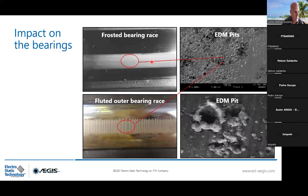It is frosted because when you cut the bearings when it's new, you can see inside like in a mirror. But when it's frosted, it's like matte, and it's very difficult to see yourself in it. So the first step will be a frosted bearing race. And the more you let it occur, because once it manages to discharge, we are talking about 1 million discharges per hour, you're going to have a fluted outer bearing race. And you see, it looks nearly like it's mechanical, but it's not. It's electrical discharge.